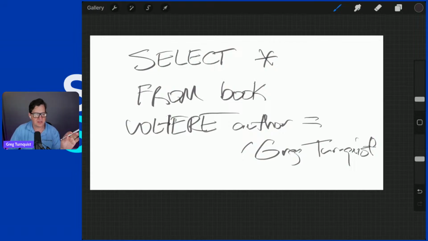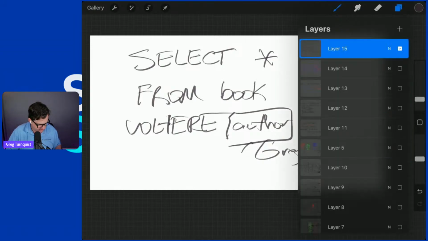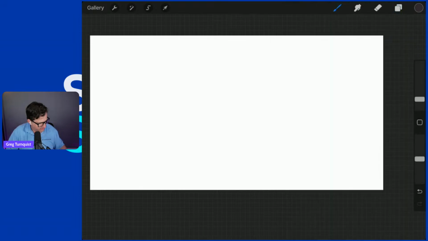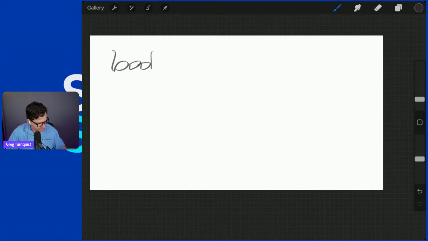So this is going back to our select star. We're filtering on a single author. Let's say we went to production with this. Manager comes in and says, "Hey, that ain't good enough. We need to evolve this. We need to evolve the schema." What are we going to do? We need to alter the book table. We're going to move in a new direction.